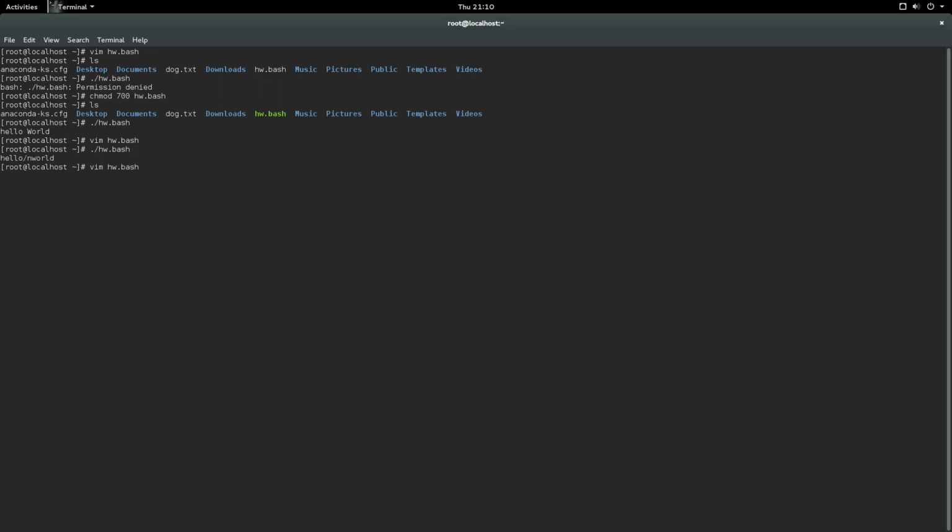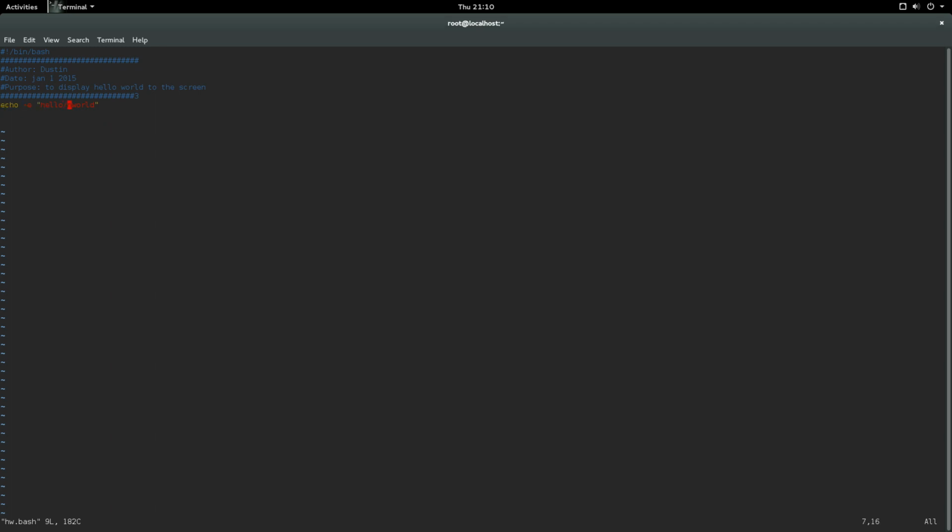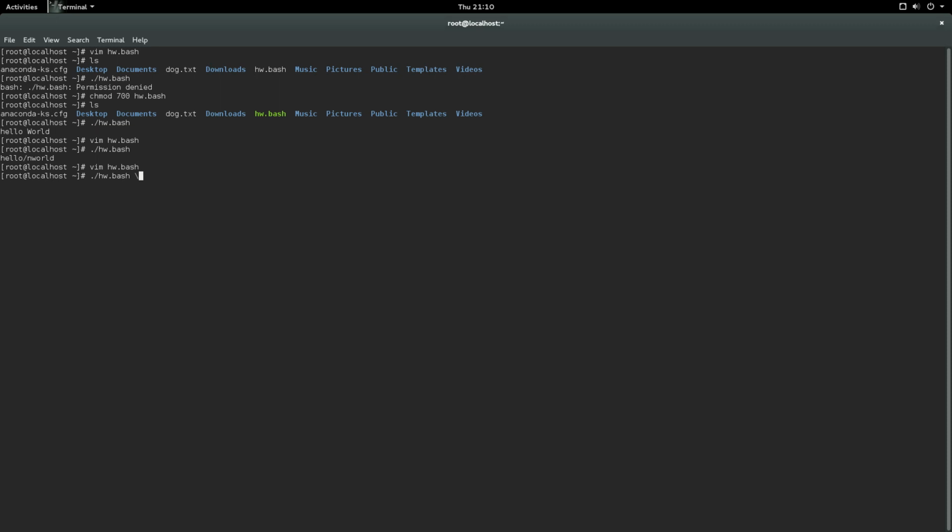Hello, oh, I messed up on that. My bad. It is a \n, not a /. So now we change that to that. As you can see, it color codes it different than plain text. Text is color coded as red, and the \n is a purplish color. So escape, write quit. Run it again. Hello world. The \n makes it do a carriage return, which means everywhere I put that, it will put a new line below it, and it will run below it.